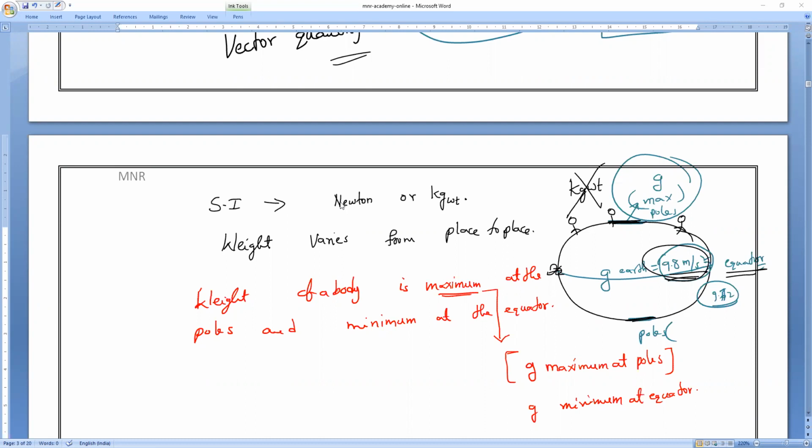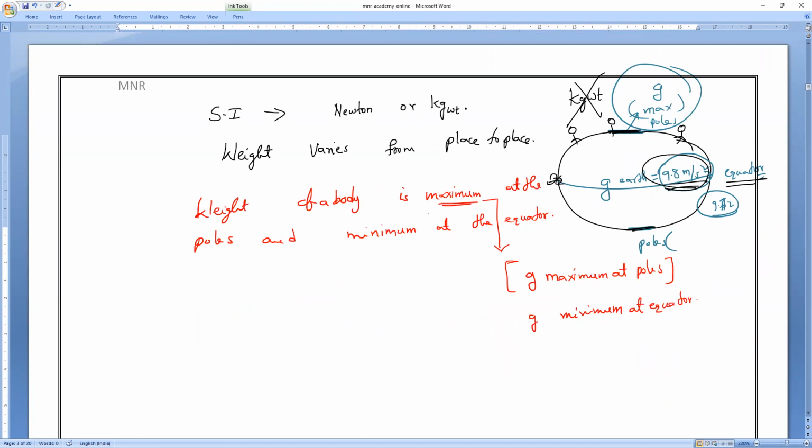One doubt, sir. Sir, if weight means the force that we are applying, then why, sir, all the time in our cities or towns, they are saying weight, and it is not dependent on mass? Yes, Mari. That is a common language we are using. See, even you educated people also, suppose you ask your grandmother what is your mass, she won't respond quickly. But you ask her weight, she will immediately say. That is a common language we are using. That is why till 8th class, we study that mass and weight are the same. But there is a difference. As we are physics students, you should know that. Okay?